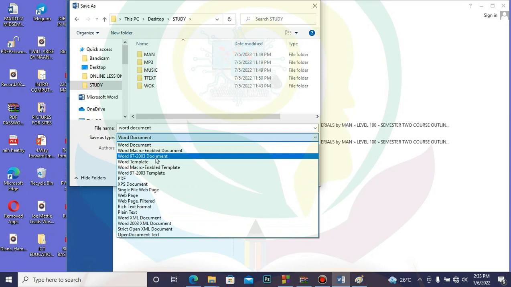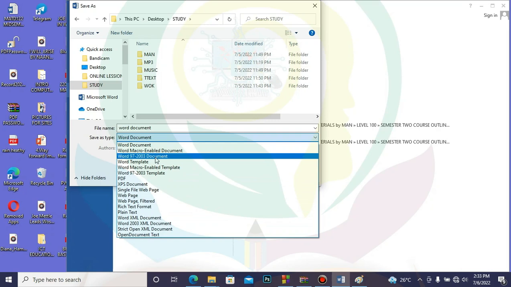So what's happening is sometimes when you save it in 97 2003, you can open it in any of the versions. That is from the lowest version. Any time that you save a file in the lower version, you can open it in the higher version. But when you save the file in the higher version, you can't open it in the lower version. So we take note of that. When you open it, you can see that sometimes it will change to some boxes because the formats and the changes that it's having there, the lower version is not having that.